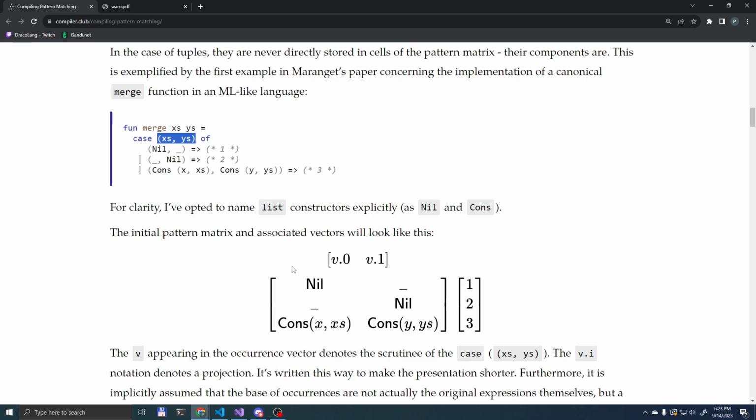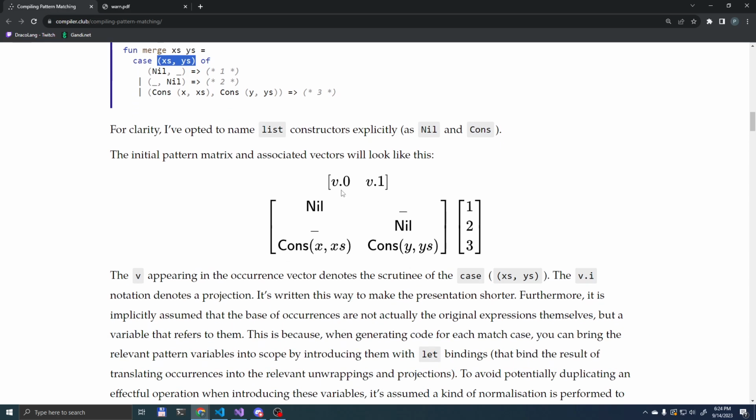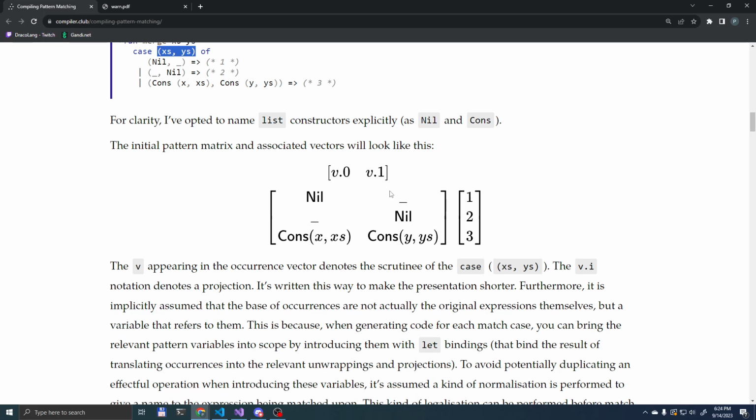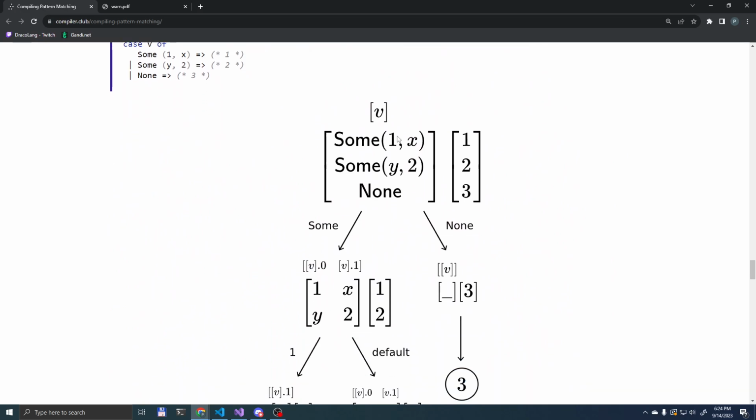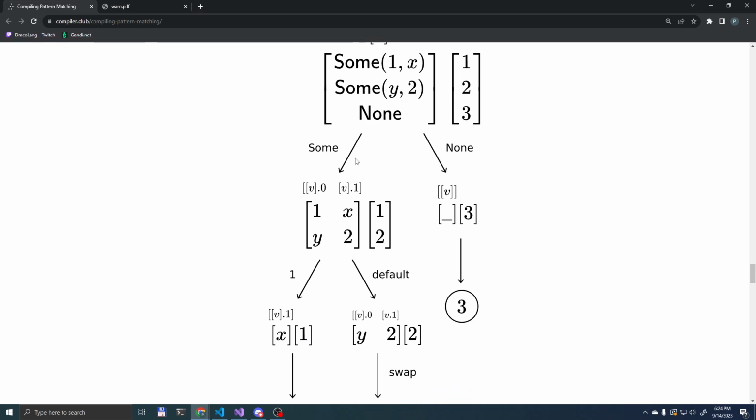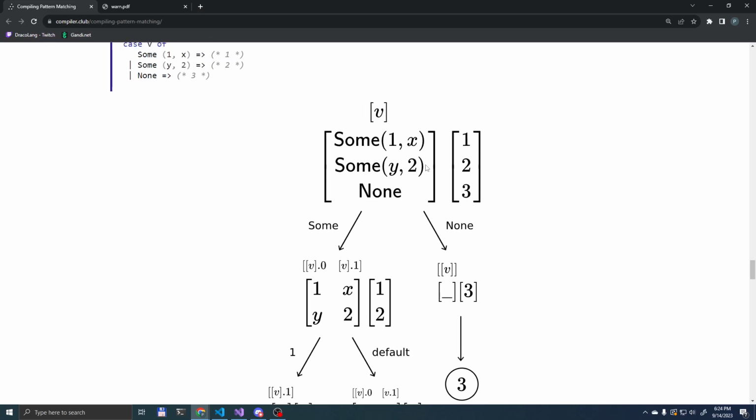This big matrix down here is made by taking the left sides of the match arms, and the column vector here of actions by taking the right hand side of the match arms. So I suppose that this is going to represent a single node in the tree somewhere later in the algorithm. So if you saw this decision tree thingy, it's always dissecting these matrices into something bigger or something smaller and more elaborate, I suppose.